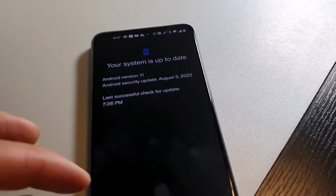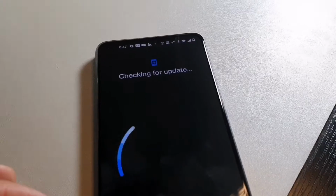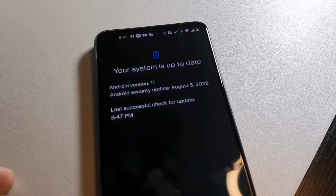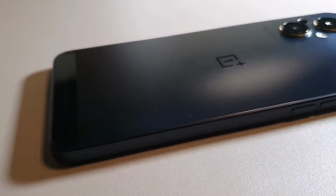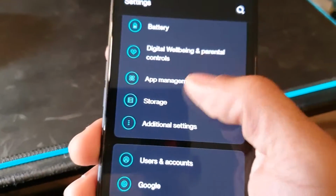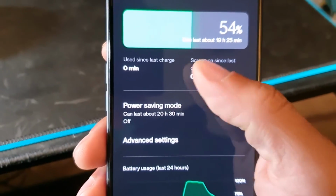But with the lack of update support, because we're still on August 22, I was kind of wondering where the updates were going to come in on here, because we were a little bit behind when it came to the update situation. But the overall premium build, feel in the hand, camera experience, charging speeds, and all the features that this thing did pack kind of overlooked some of the bad parts about it.